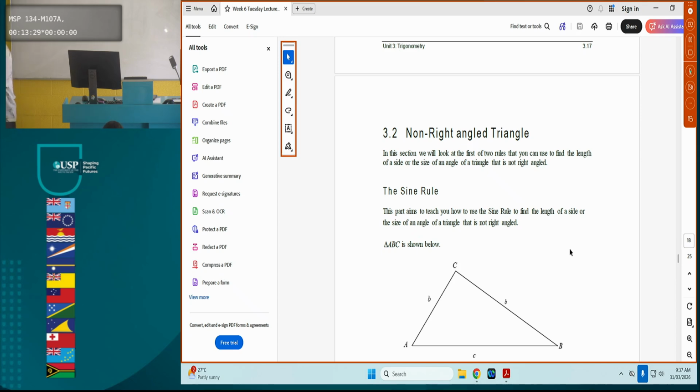What we will do is we will label angles using capital letters. I can see an error here. We label the angles using capital letters, and this is how we label the sides. If this is angle B, what's this? The side opposite, we label it as small b. If this is angle C, the opposite side is side c. This is supposed to be side a. If you have that error in your course book, check. Do you have A or B? B. Correct it.